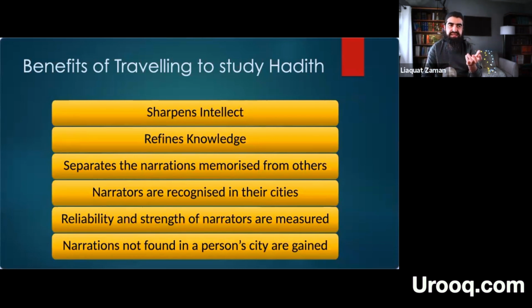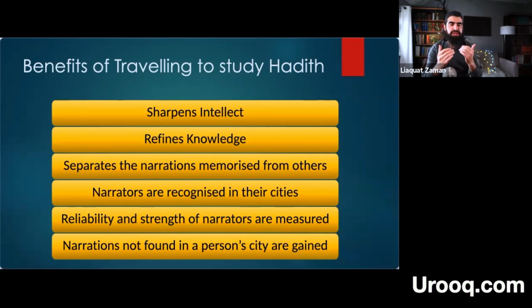Narrators are recognized in their cities, right? One of the problems we have in today's times is that for anyone who talks about Islam, in a lot of cases you don't know their background, you don't know their qualifications, you don't know if they are qualified to speak about Islam, you can't even tell whether what they're saying has a reference or not. But if you go to Mecca or Medina or Sham or Egypt, and you say, I want to study with Imam so-and-so or this particular Sahabi, everyone in the city is going to know him. And it would be impossible for that person to be known as a bad person and people still take knowledge from him, right? So the community sort of monitors you. Your teachers, your community keep an eye on you.